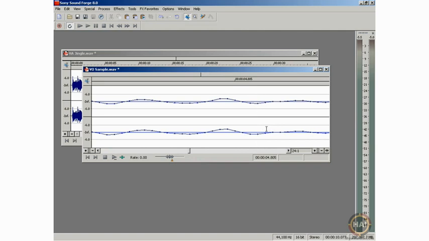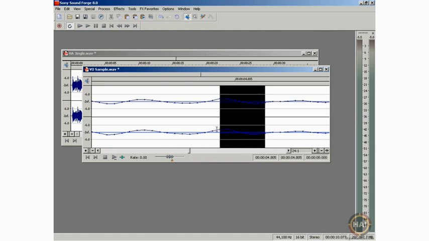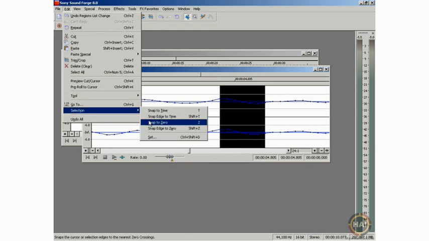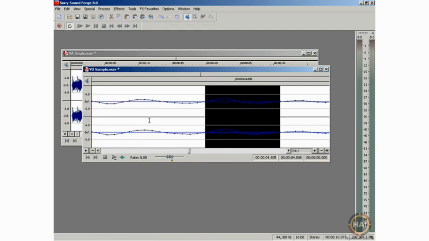So if I have, say, this section of audio selected right here, and I want to have it snap to 0, then if I hit this command right here, you see that it moved both sides of my selection so that now this one is snapped to the 0 point right there. This one snapped to the 0 point right here. So it went to the nearest zero crossing, meaning crossing of the axis here, so that if I'm going to edit something out or put something in there, I'm less likely to have any kind of pop or any kind of weird artifacts going on.